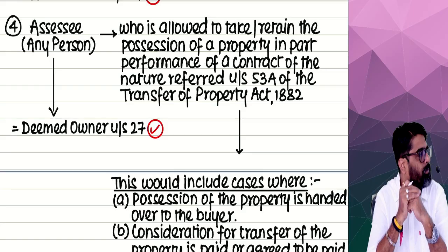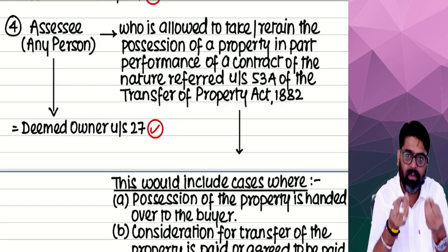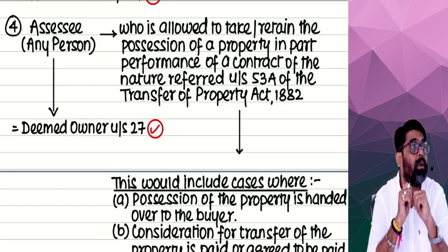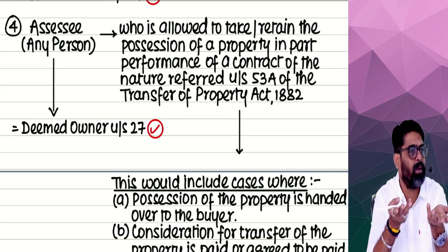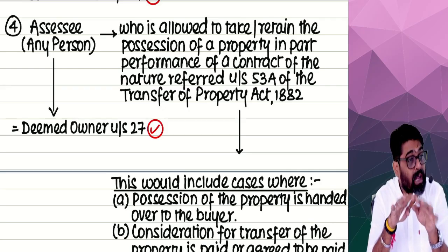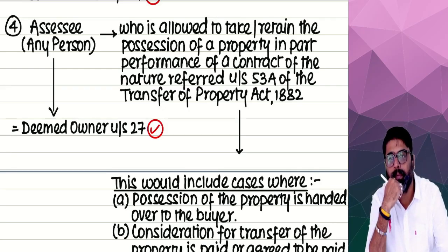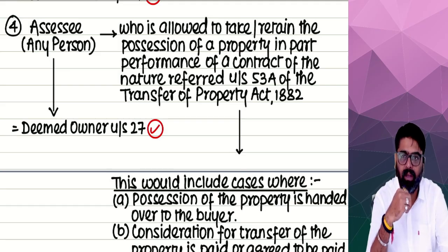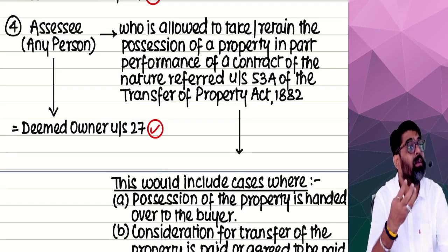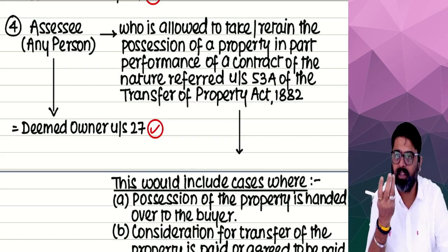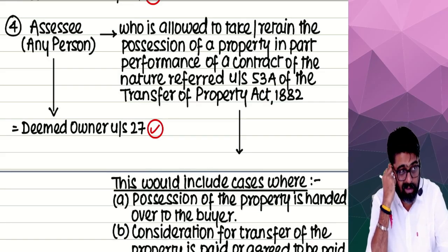What was your part? Giving the consideration. Yes or no? Pay me the consideration. If you have performed that part, so what part I will perform? I will give you the peaceful possession of the property, and later on, I will transfer the legal ownership on your name. Sometimes what happens, buyer and seller will enter into a sale agreement. Buyer has performed his part, seller has performed his part, possession is given, but the property is not registered. Legal ownership is not yet transferred.